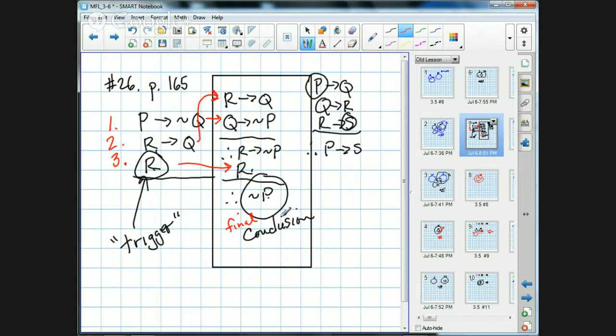You'll see there are some in the book too. Just turn the page back to page 163. About 3/4 of the way down the page, there are 4 examples there. Take a look at the first one. If P, then Q. And then the next premise is P. What's the conclusion? Well, if P, then you get Q. Right. So there's an example just like this one where you have a trigger and you have a single letter answer.